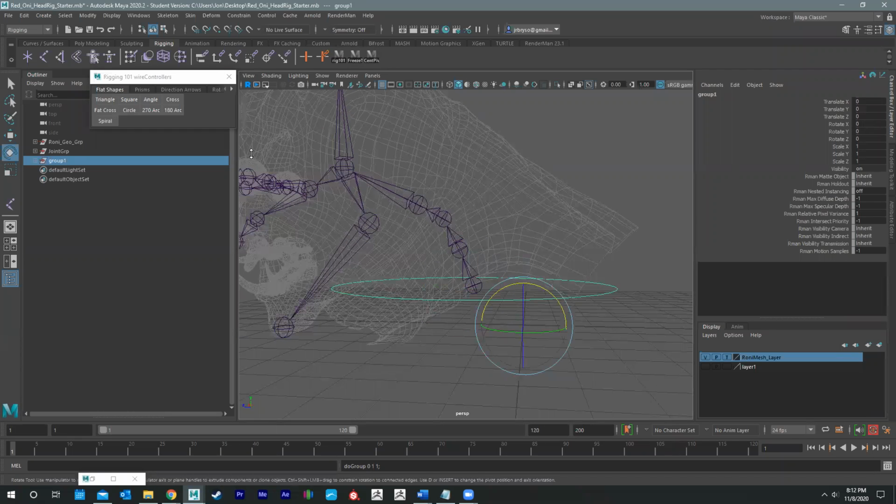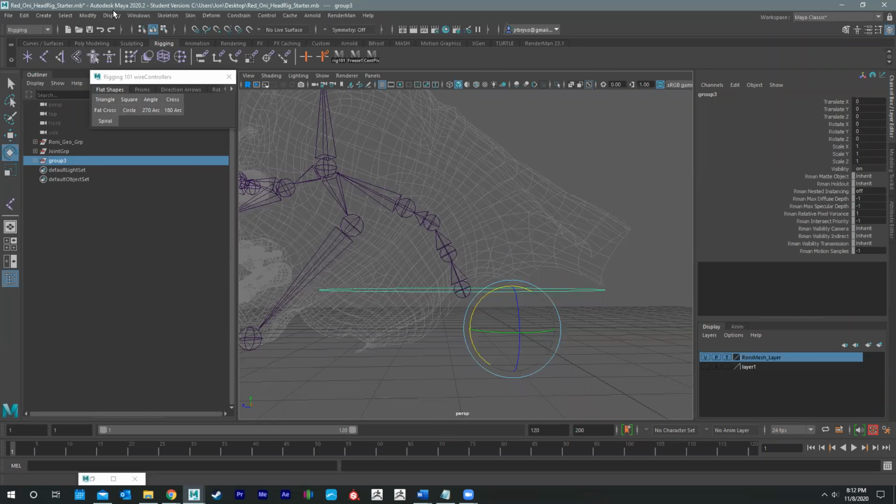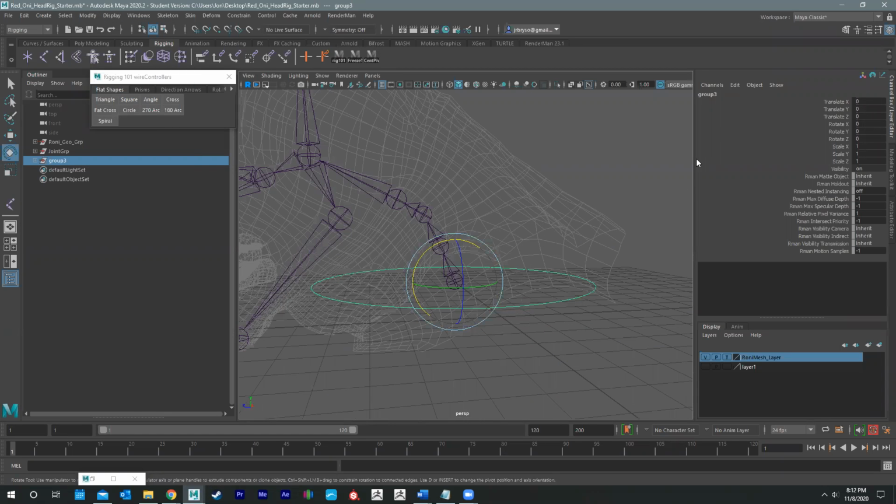I'm going to go ahead and group it to itself. And then I will center the pivot. There we go, center the pivot. So I can move that offset group as needed. Neck base offset group. And then the controller is going to be neck base con. Okay.